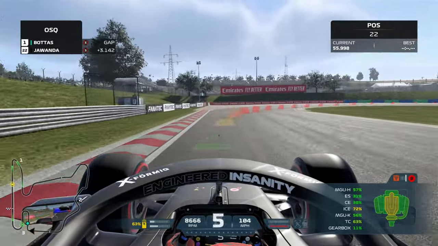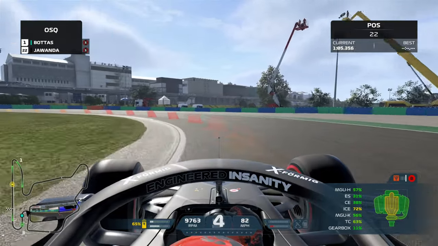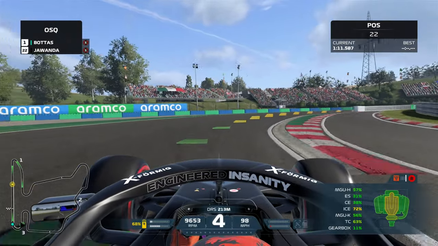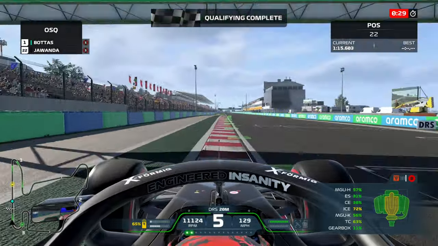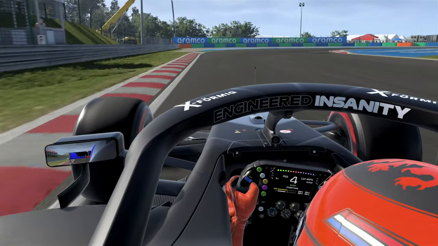Oh, my word. The gap so far is 3 seconds, and it's a big gap. But that's fine. We don't complain about our ICE components or the fact that we increased AI difficulty, we're just going to race our race. Wherever we get, we get. We're going to improve slowly, and that's how you want to play this game. We don't want it to be too easy. So 22nd it is. Let's go. Or 21st, whichever one it is.